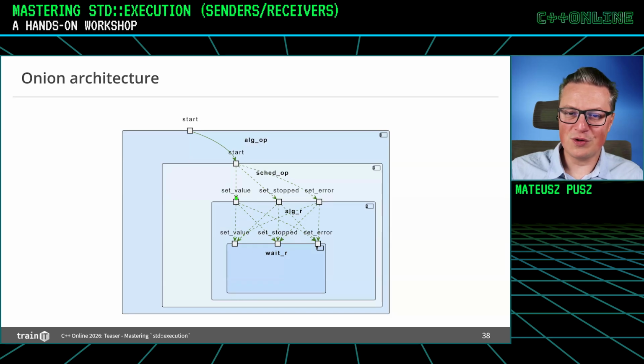Like for example, the then block will just propagate the errors and the cancellation with no modification to the next block, because then doesn't deal with those explicitly. And set_value will either end up as a value here or as an error in case a lambda in then throws an exception. But there are totally different blocks like upon_error. For example, upon_error will take an error and put the error to the value channel. All right, so every possible connection is possible depending on the logic you want to implement in a block.